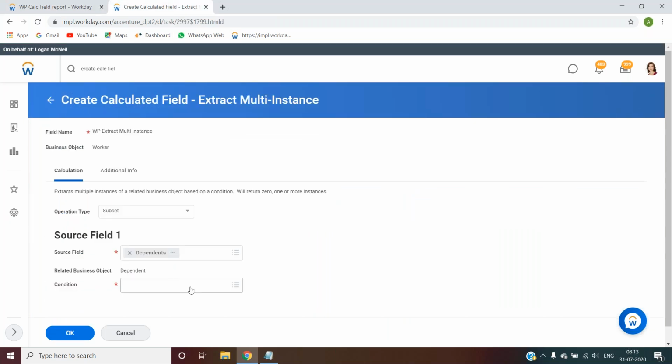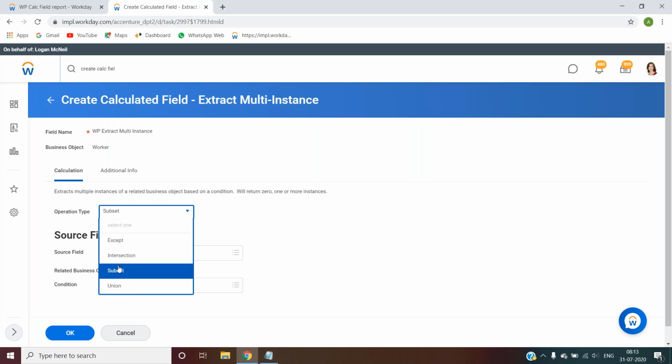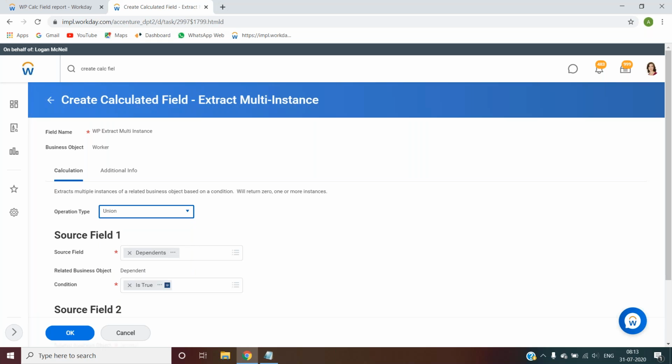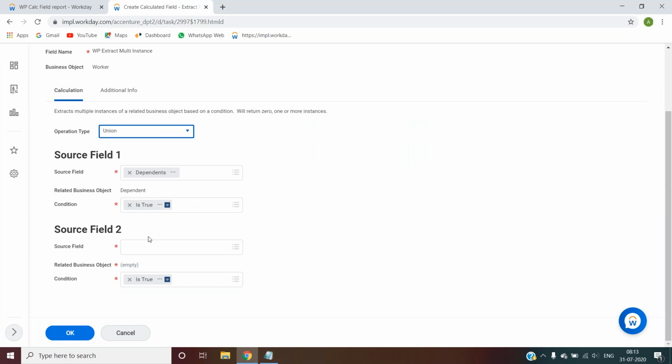My condition is going to be, again, I can use child condition, no sorting and all required. Okay, before I go ahead, there is something called operation type, which is subset, union, all those things that will show. So this helps you in using more than one source field to get that information. Most of the time you use subset. Union is where you are sourcing two fields, one data from here, another data from here, including both of them into one field.